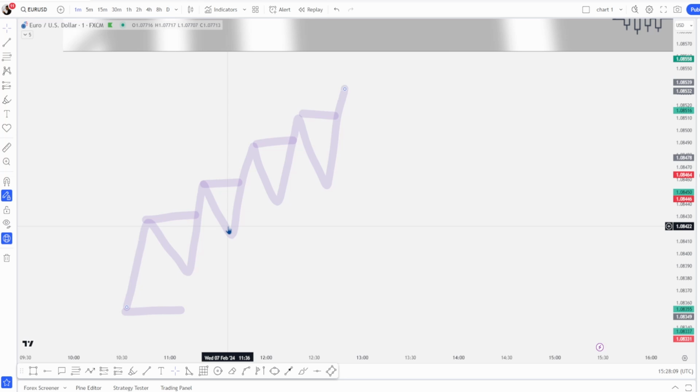This doesn't mean we're using the hourly to define the 1 minute. It doesn't mean we're using the daily to define the hourly. What it means is, as long as you use a time frame that is higher than your entry time frame, you are using a higher time frame to define a trade entry, okay?